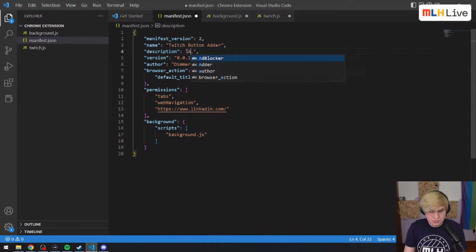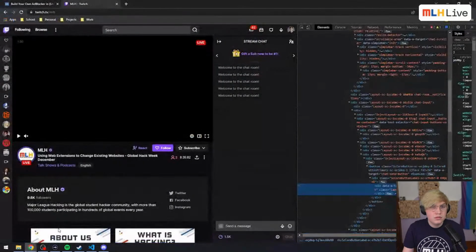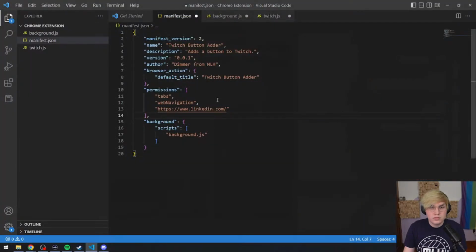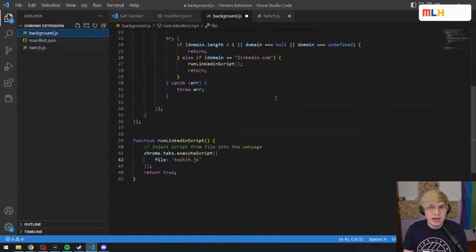That's a button to Twitch. Great. That's editing our manifest to have more accurate information and also to request access to the right website. And now background.